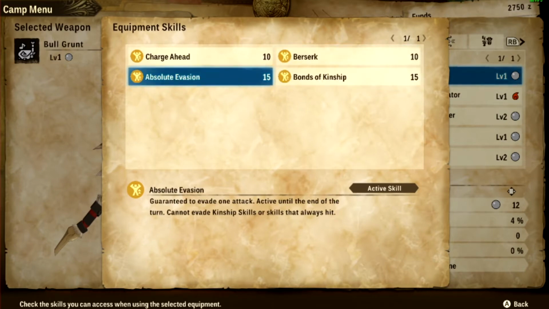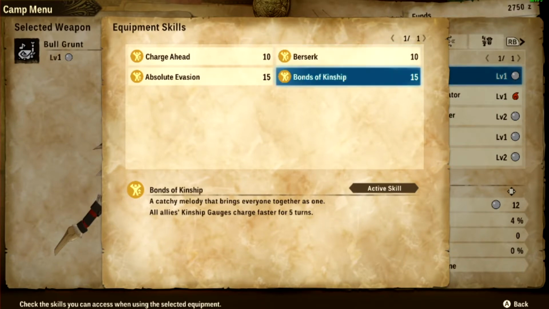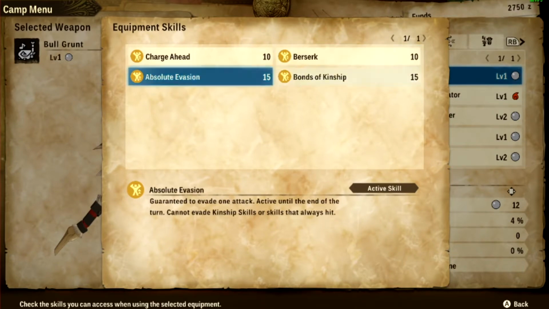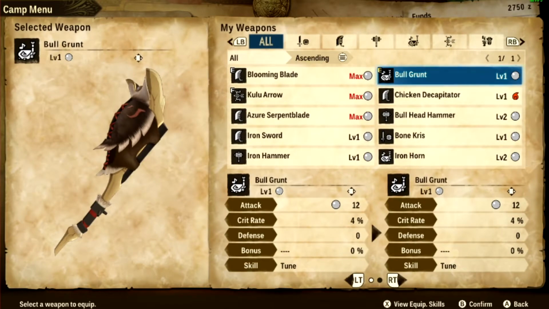This guy's a bit of a threat, but I feel comfortable. I tested a bit and I just feel comfortable using these versus him. So that is what I'll go with. Berserk, then Absolute Evasion. Oops, Charge Ahead, my bad. And Bonds of Kinship, pretty standard.